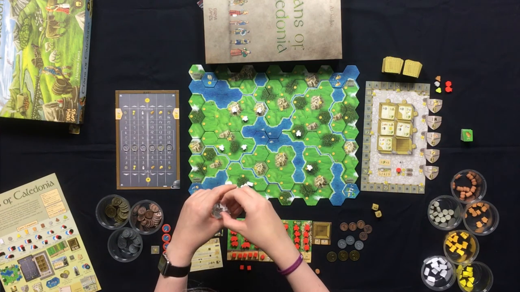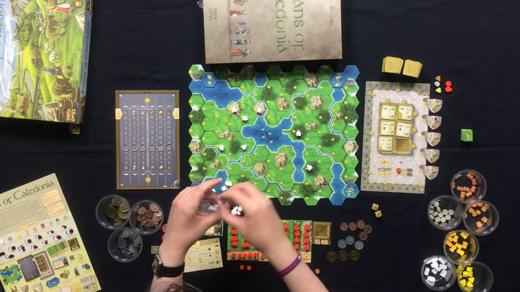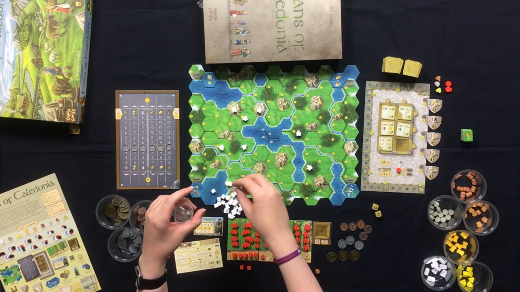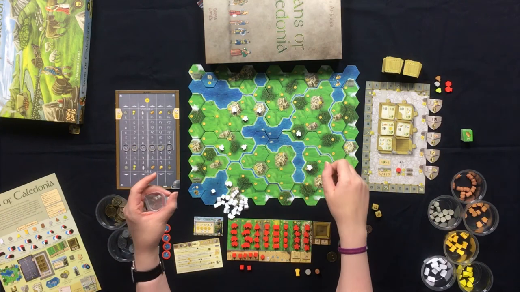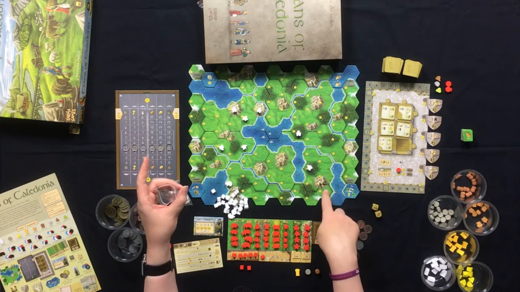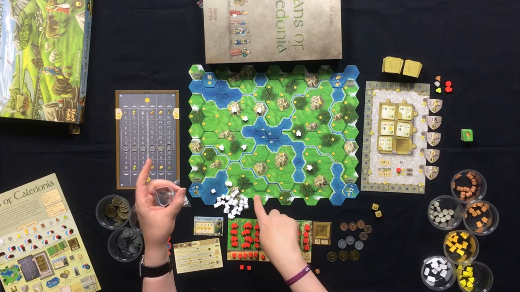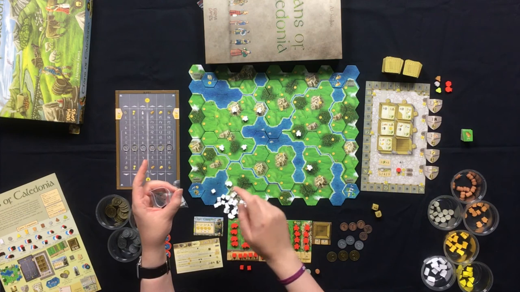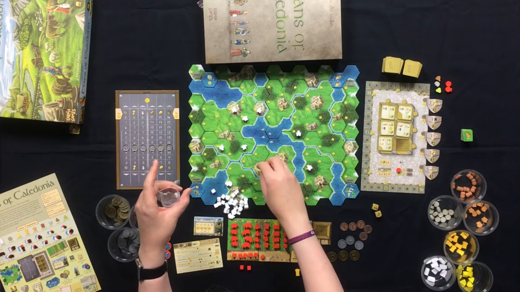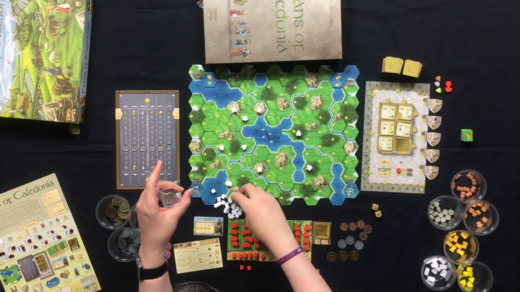Oh yeah, the other thing I should say about the map is when you're playing one or two player, I think it is, you use a slightly smaller map. Basically the very outer row and column, I guess is the best way to describe it, of the map is unavailable to you.